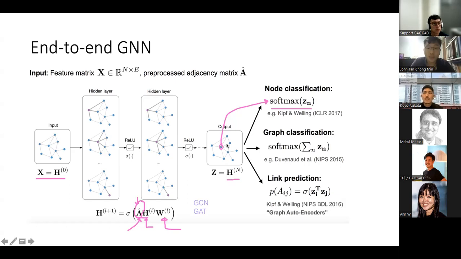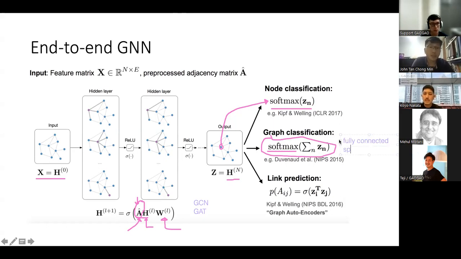We can also do graph classification, where we sum up all the hidden states in the graph, and then maybe do a softmax over the entire sum. To find out, for example, whether the graph is fully connected, or whether the graph is split into 3 parts, there are different ways to classify graphs. So you can add up all the hidden node states, and then classify your graph accordingly.